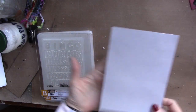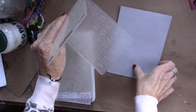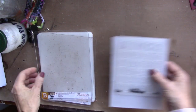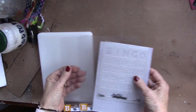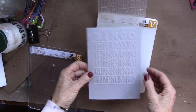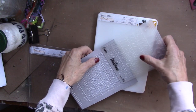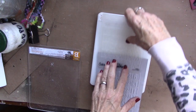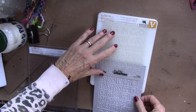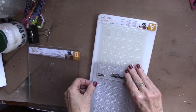Right, I'm going to take a thin piece of cardboard and my bingo sheet, and I'm going to take this to my cuddle bug. Beautiful. And I think I'll put bingo. No, I'll put some numbers there. That's okay with me if they're upside down. And I'll run that through the cuddle bug again.